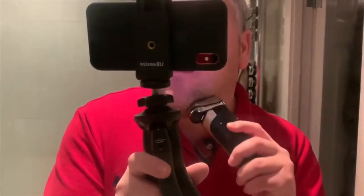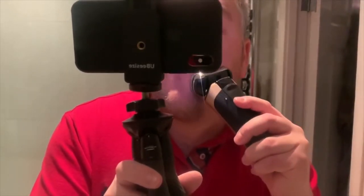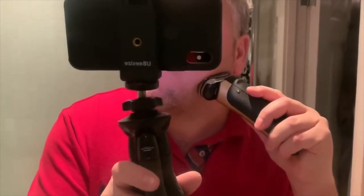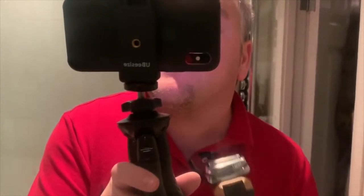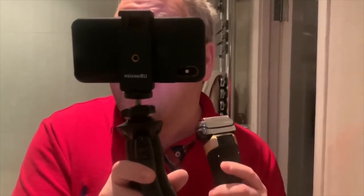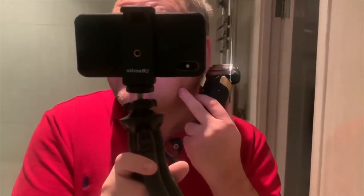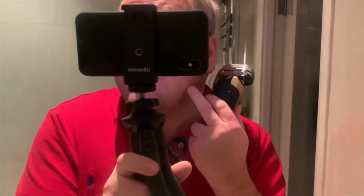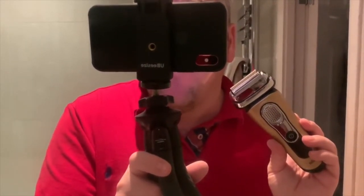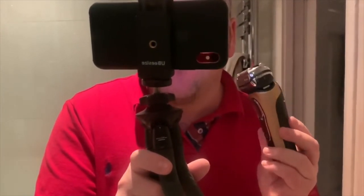It feels a lot more comfortable on the skin as well. And as you can see, just from that little test there, I feel really smooth in this section, where the Series 7 did, it still feels a little bit grainy. So, so far so good with this. Obviously I'm gonna give it a full shave now and I'll be back with the results just after.